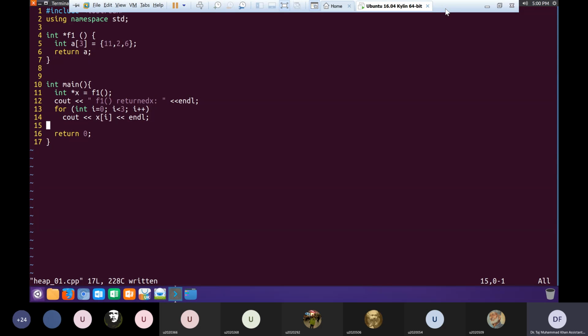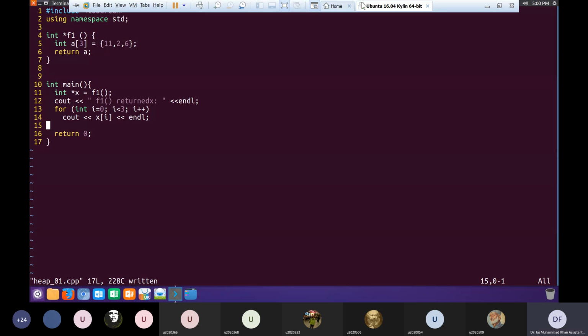Why do we use a loop? Because we want to display the elements of the array, and we can't display the elements of the array directly. If you remember, before mid we studied arrays, and we had said that if you want to do an operation on an array, you have to do that operation on every element of the array. Okay, or cout x plus I, exactly. So it's the same thing. That's why we need a loop if we want to display an array, because we have to display each element of the array individually.